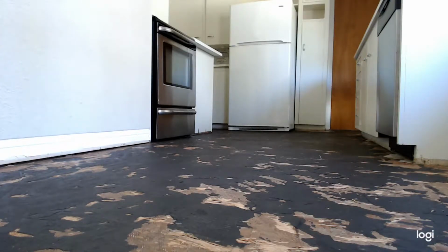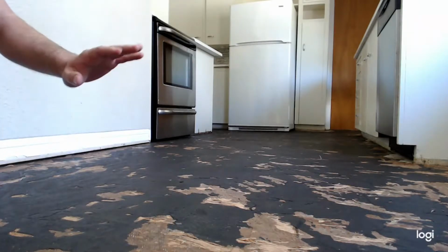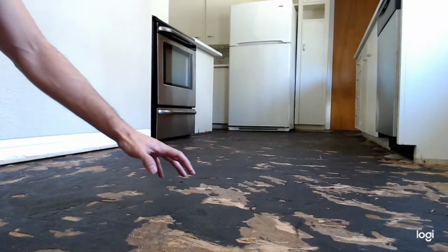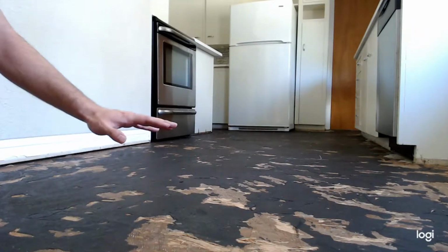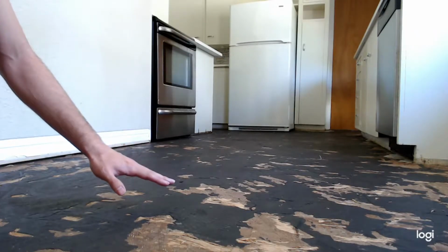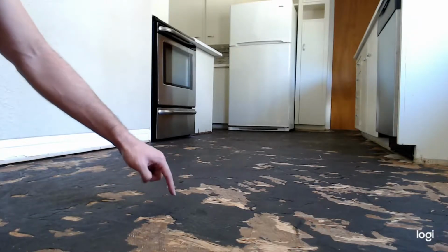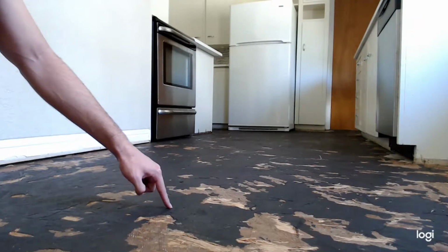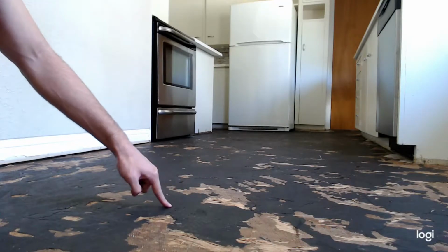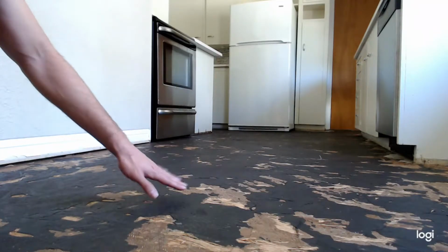Alright, so what I have right here is a black tar mastic over my subfloor in the kitchen laundry room. There was linoleum over this. It had asbestos in it, so I had it abated by a company. The black mastic here was tested for asbestos and came back negative, so that's something I'm going to remove on my own. This black mastic will not come off the subfloor.